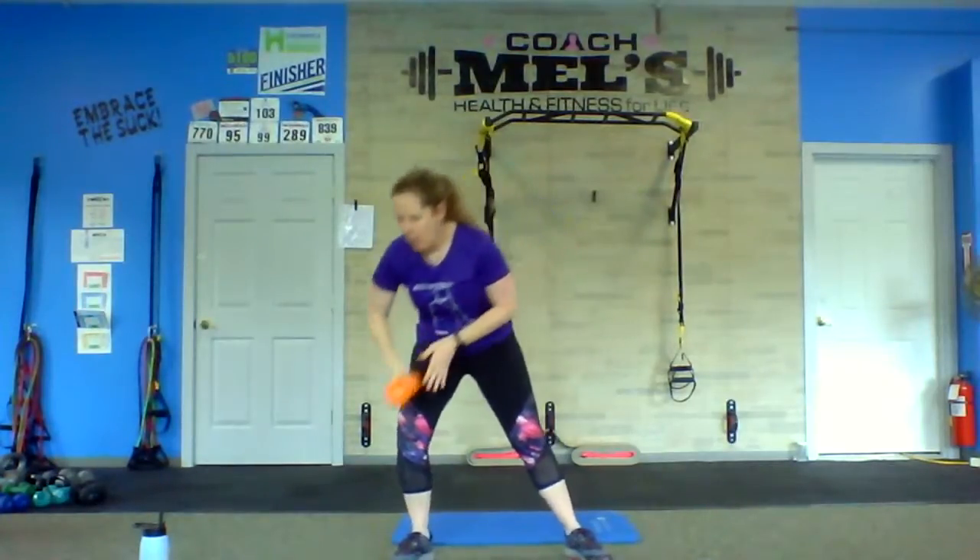I'm going to bring you through the moves in this first section, our lower body section. If you're using weights, you're going to hold one weight in the middle — a goblet squat, with feet a little bit wider than a normal squat and toes pointing out just slightly. Sink down nice and low; I like to try to get my elbows down to my knees. We'll do that for one minute. Then we'll put that weight down and go into a squat hop — if you don't want impact, just come up on your toes. That's for 30 seconds, then we'll sit in a squat hold for 15 seconds. We'll take a break and do that again.